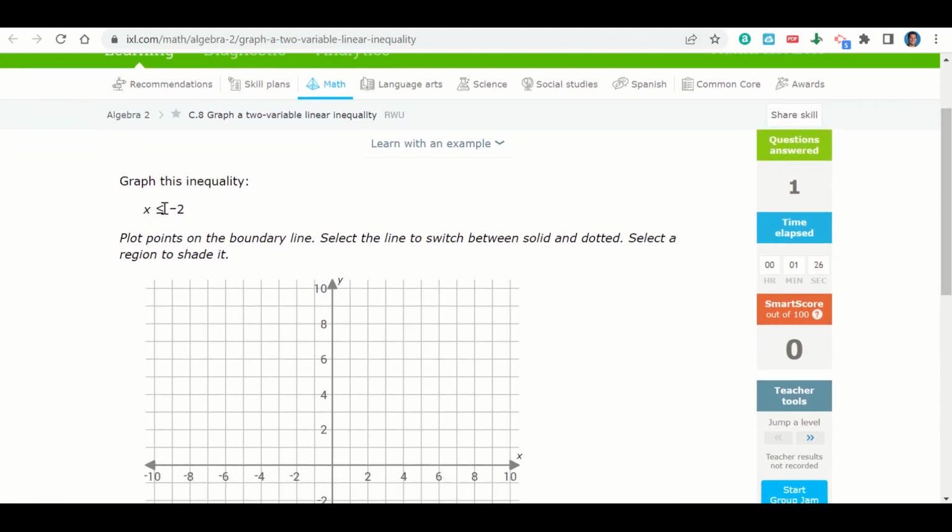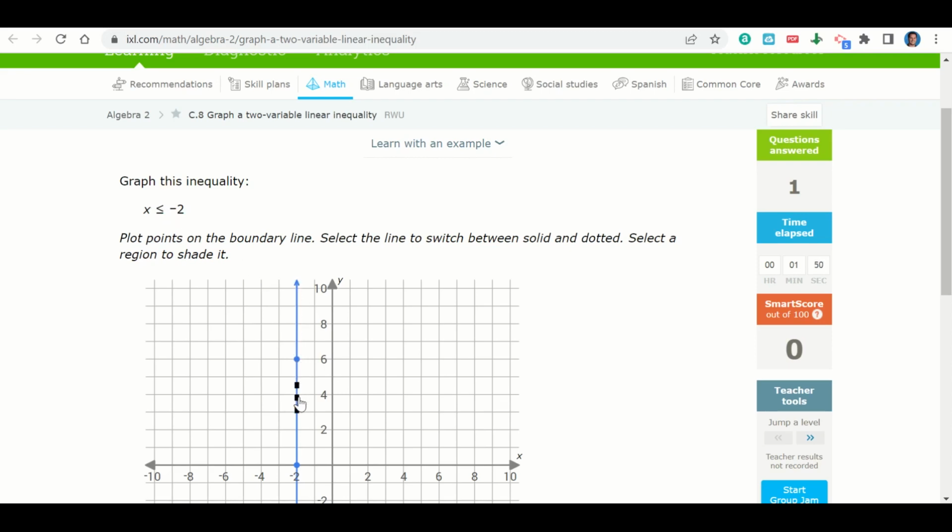So notice it doesn't mention y at all. It just says that x is -2. So I'm going to go here to where x is -2, right here. Again, y doesn't matter, so x is always going to be -2, so I'm going to click some point around here. And now I'm going to check to make sure I have the correct line. I can see that they have added a bar, so they added something, so I do too. So it's going to be a closed line.